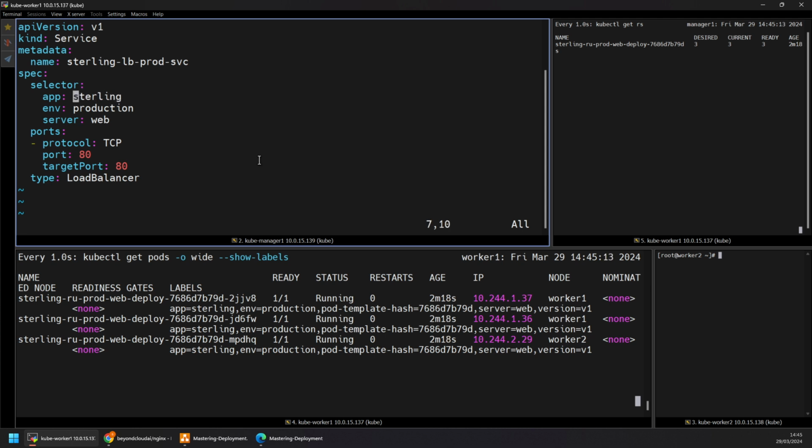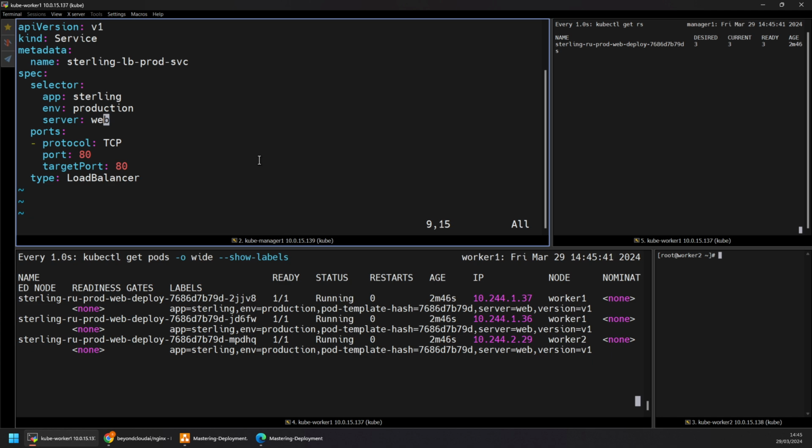This is going to be very important for us because every time a pod is created and it uses these three labels, it's going to map to this particular service. So you need to be very careful. It needs to be Sterling, production, and web. There could be one combination only for this, so that's why we are mentioning this. We're not giving any version here because we're not restricting ourselves to a specific version. So that's why the version is not part of the selector.